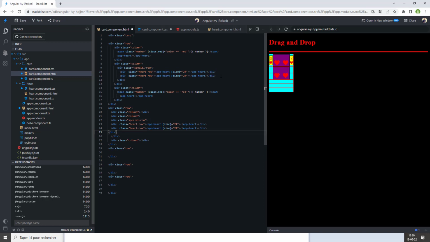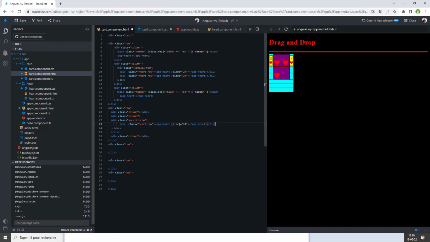Okay, so what we see, we can go like here, and we can do some adjustment. What we need, it's in the special row here, we just need one heart. So I will try to remove just this one to see what happens.